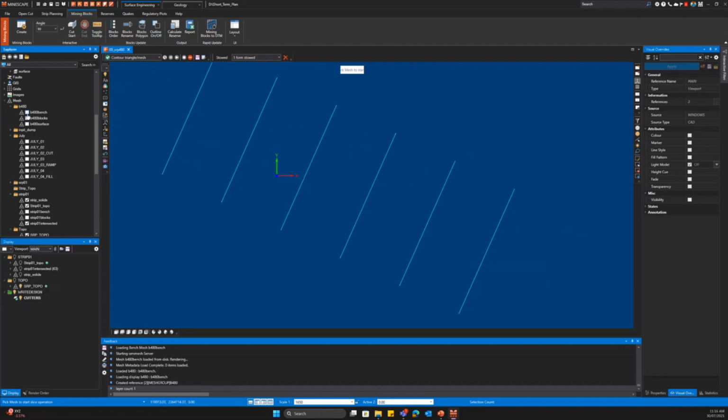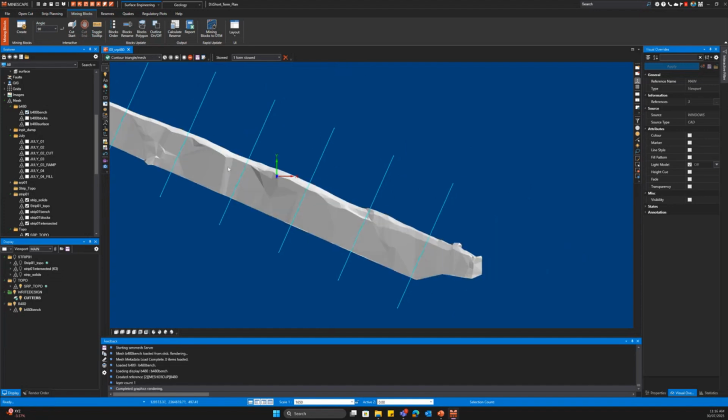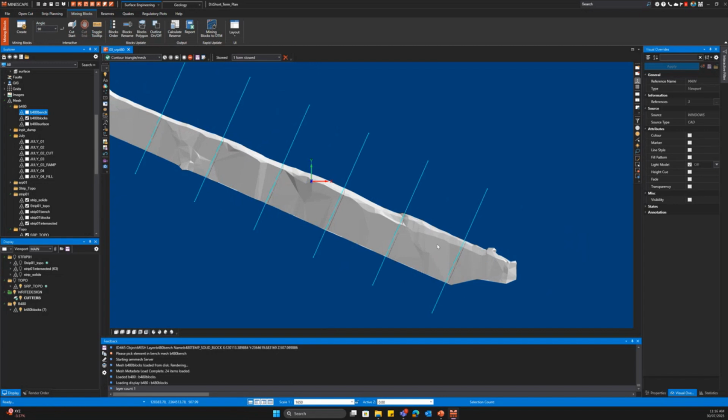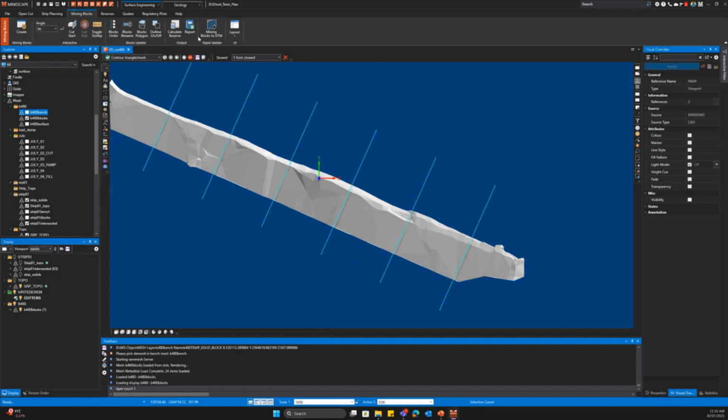So meaning you can go ahead and use, okay, so this is the one that we have. So you can adjust the lines as you do that. You can move the lines up and down, and you're able to get the results that you are looking for. Once you're done with this, you can calculate the reserves for this. But I'll show you the reserves when I show you the multi-bench option.